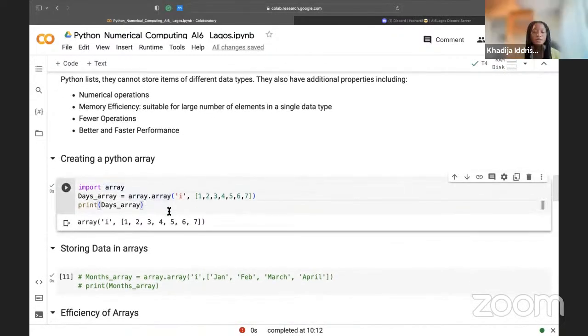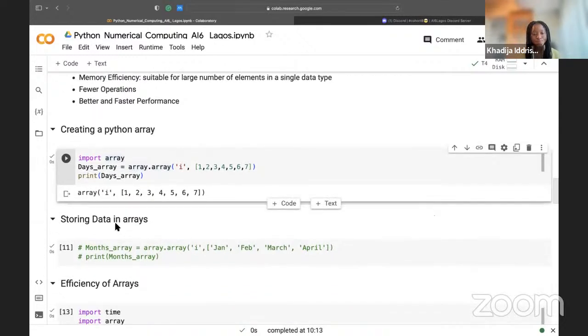So to create an array with the Python array module, this is basically the format that we use. We import array like we imported NumPy, and then we specify array.array. We have the typecode that we want to represent, and then we have our data. So if you wanted to use integers, for instance, this would not work anymore. We have to know the typecode for integers, and then we can use that to create our array in Python.